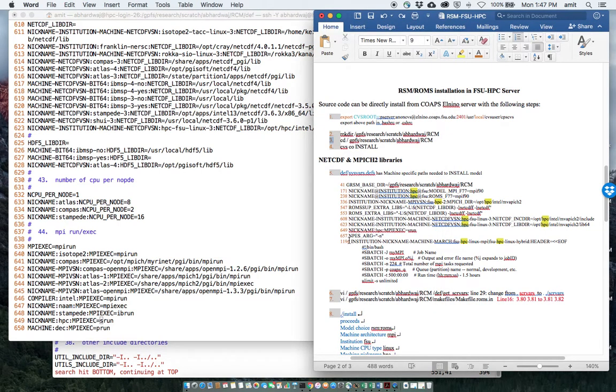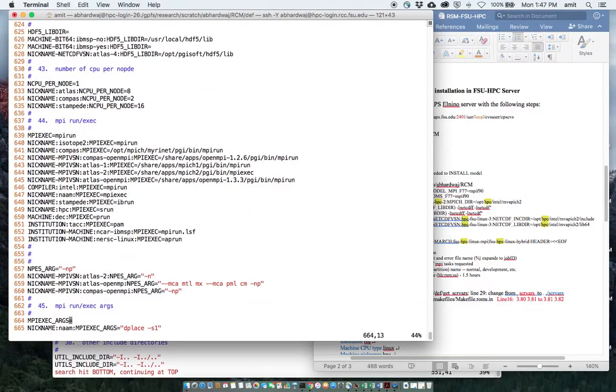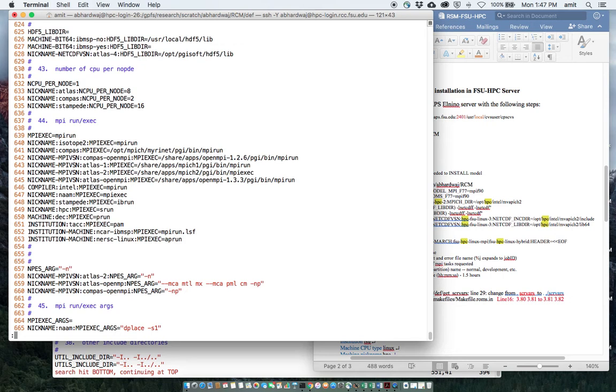Also line number 657, it should be minus n, and atlas, so it will take this variable. I think all these changes have been done. This is also included. Now we can save it.